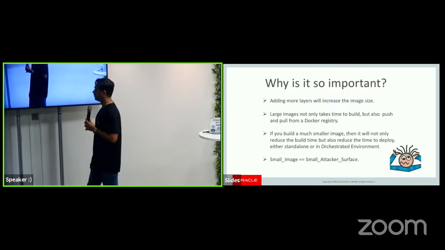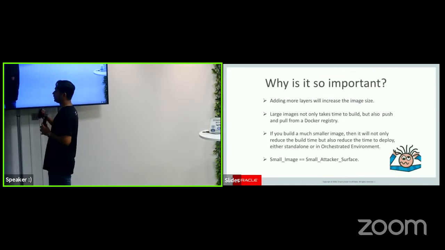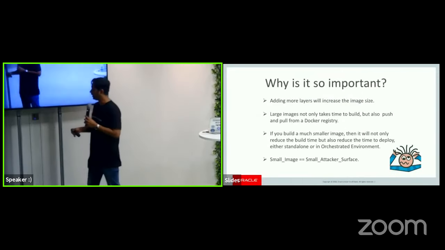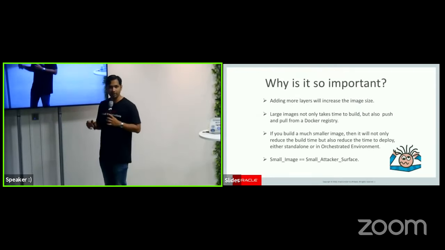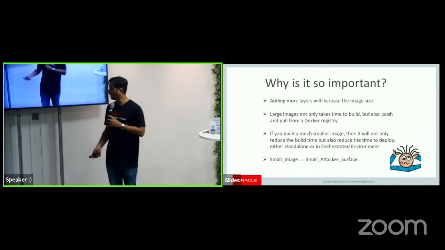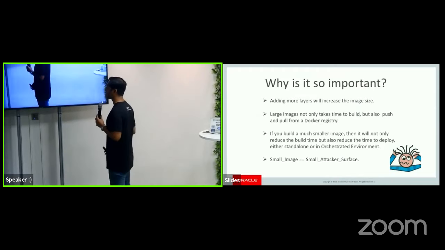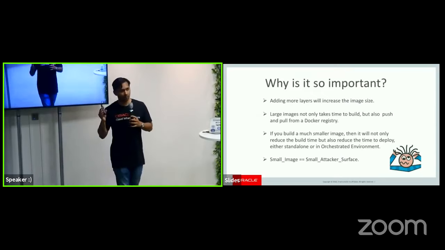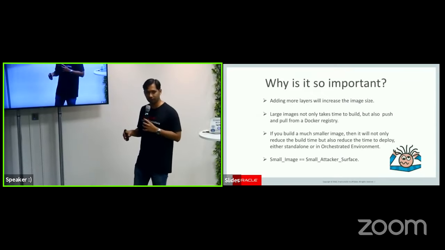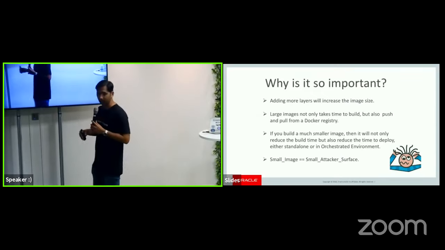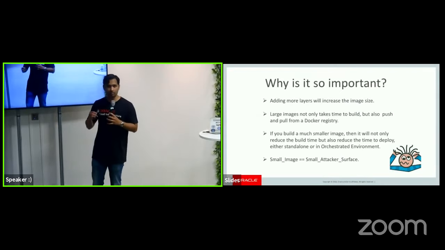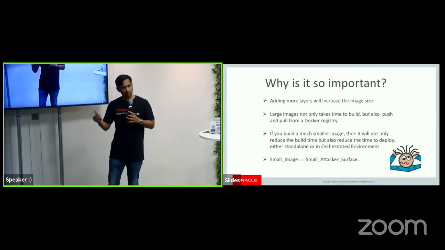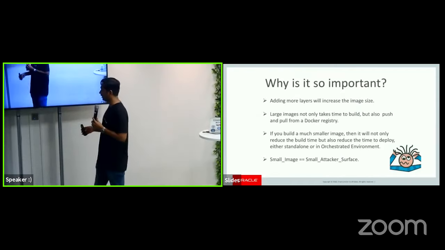Now, why is it so important? If you add more layers, it is going to increase your image size. That's number one. Number two, a large image not only takes time to build, but also takes time to push to your Docker image repository, doesn't matter whether you use hub.docker.com or your own secure or private Docker repository.